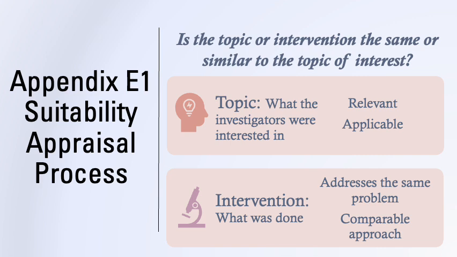How was it done? You want to look at if the intervention used in the evidence addresses the same problem you are addressing in your evidence-based practice question, and if the intervention uses a comparable approach to the one you intend to use. The same intervention would be addressing an identical question with an identical approach. Similar would be addressing part of your question or addressing your question plus other considerations using an approach that is not identical to your approach but includes aspects of your approach.